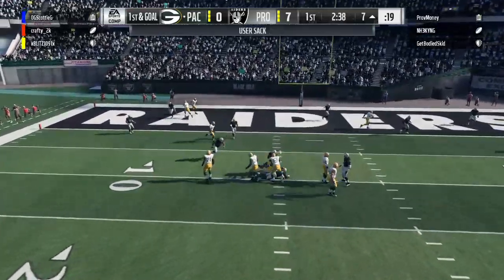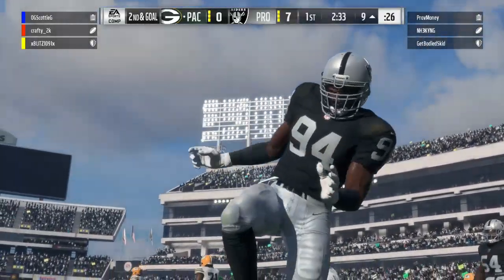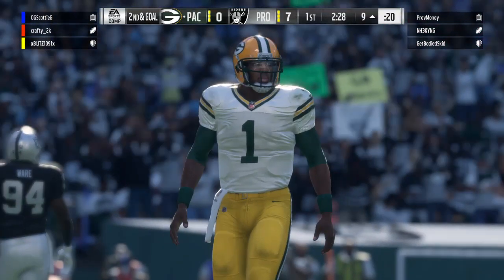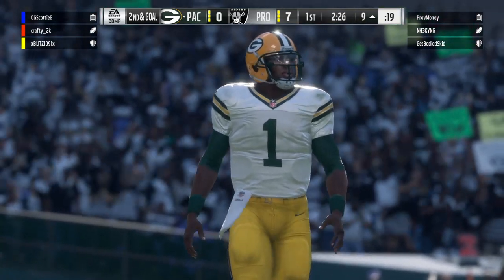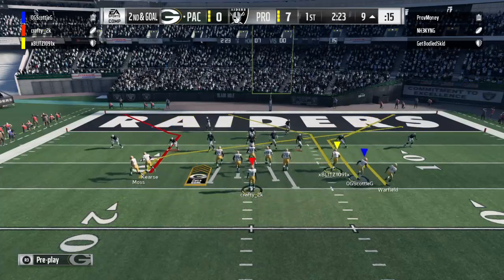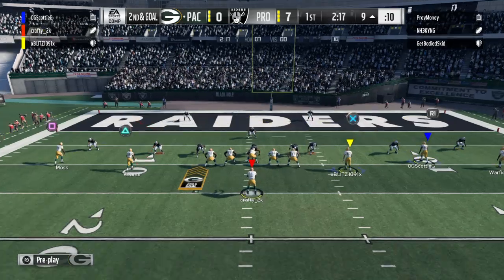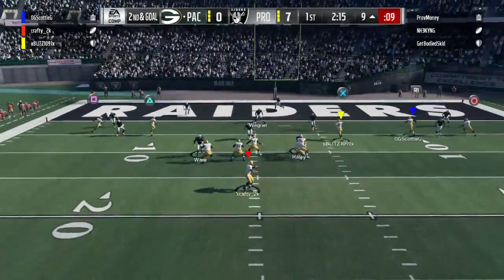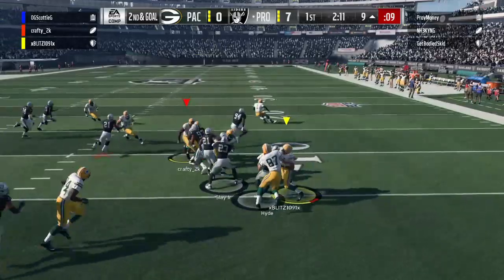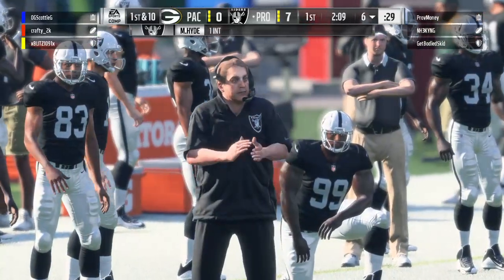Now Newton. Under pressure, down he goes. Sacked at the 10. DeMarcus Ware. Able to use that strength and get him for a loss of 2. Here's Newton now on second down. Into double coverage, and it's intercepted. Picked off by Micah Hyde. And a short return to the 6-yard line.